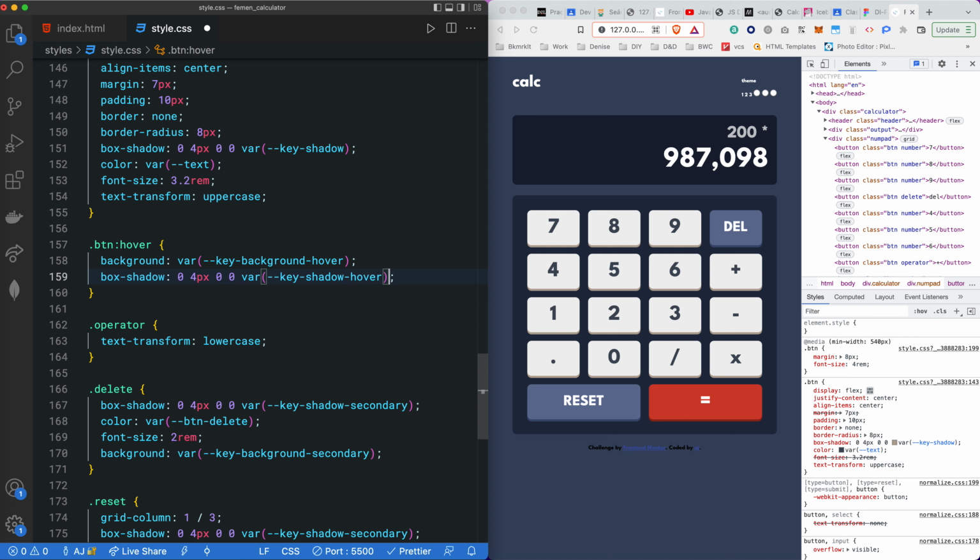Key shadow hover. Okay, so if I save that, and I come in here and I hover, then they look fairly good. I gotta change that. That will bug me.